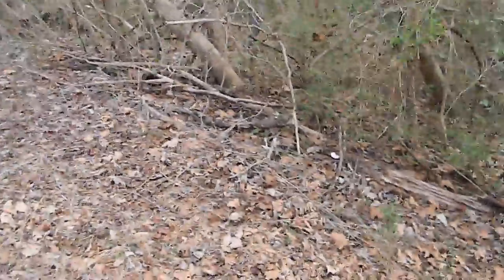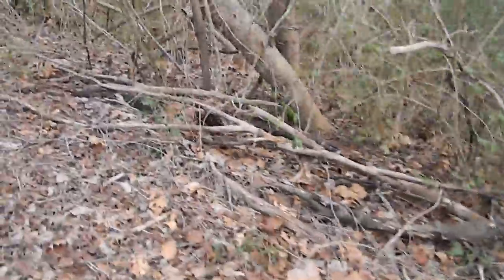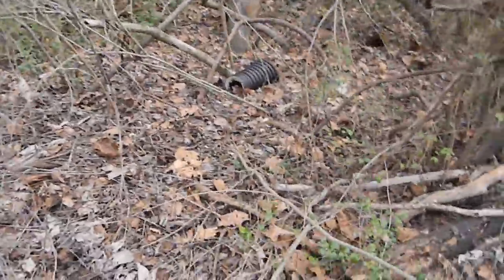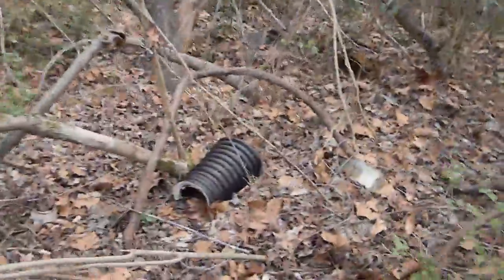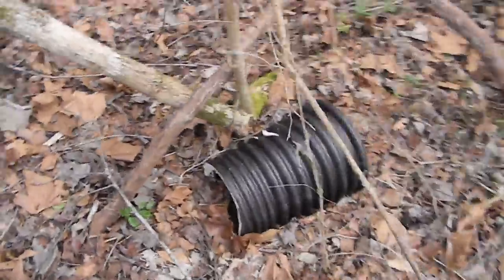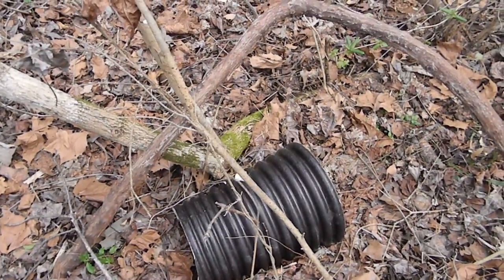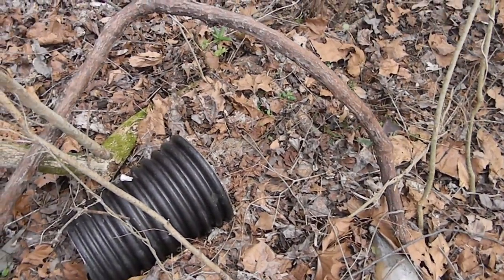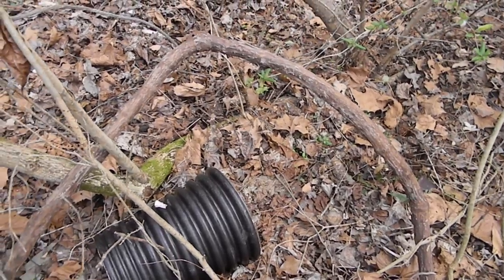Oh, there's stuff down there. Looks like they shoved some more stuff down there. I don't know if it's insulators or not — well, that's an insulator. Some sort of a mega wall tube thing; I'm not even going to try to pick it up. Some wires spooled up around here. There's more insulators down here.